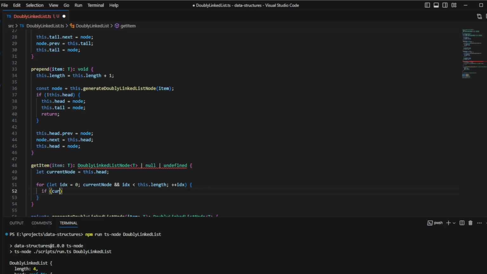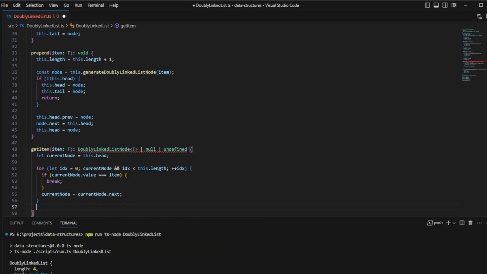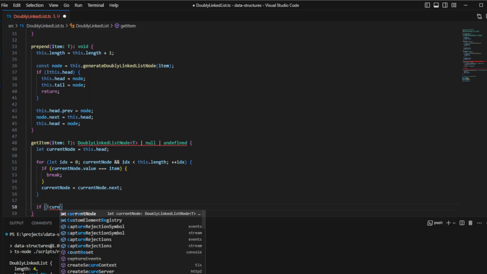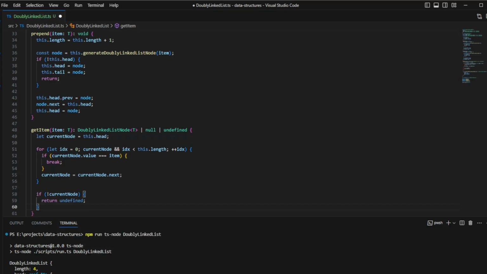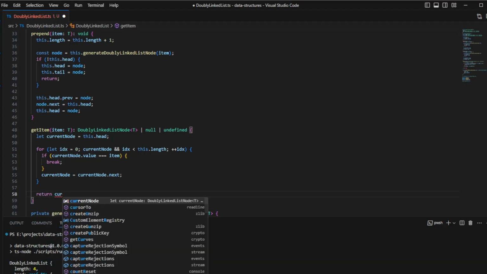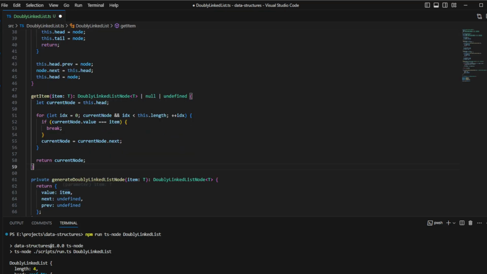And if current node dot value is equal to the item we are looking for, then we just break out of this loop. Then current node is equal to current node dot next. Then if current node does not exist, return undefined, or we can just say return current node overall. Okay, there we go. Beautiful.